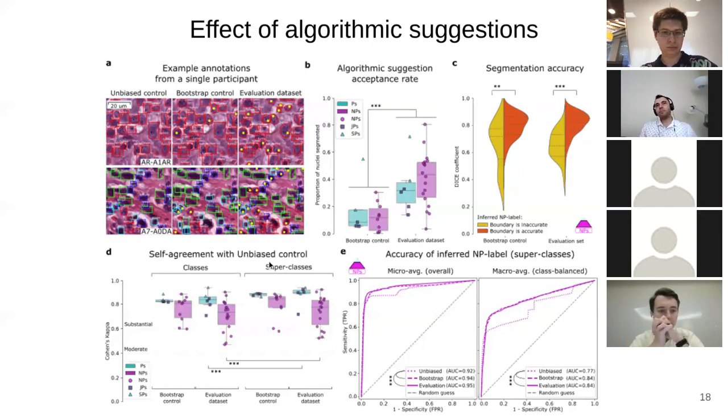And the bottom panels D and E show something pretty interesting. Here we are asking, are people swayed by looking at the classification of the nucleus? So in other words, we're asking if someone looks at a particular nucleus and the algorithm is telling them that this is probably tumor, right?